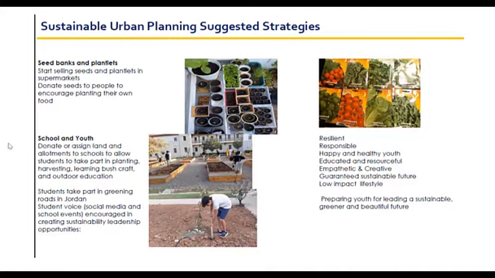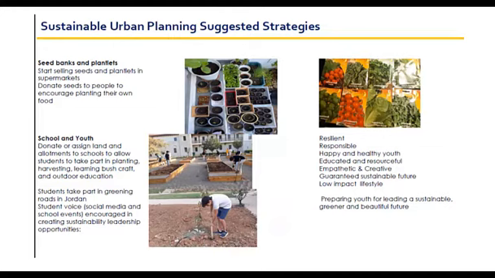We can also involve the schools and youth, and we can donate land or assign land for allotments to schools to allow students to take part in planting, harvesting, and learning bushcraft and outdoor education just in general.